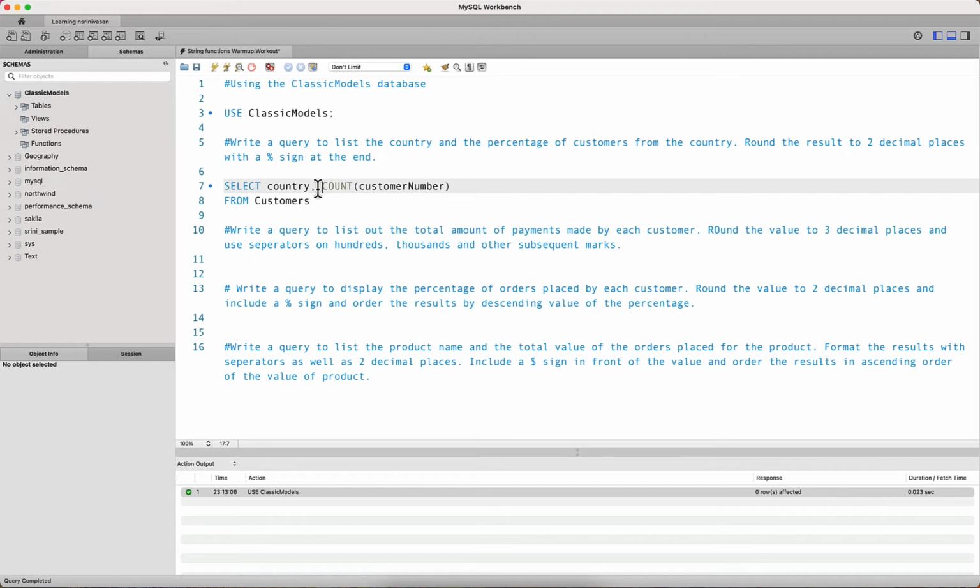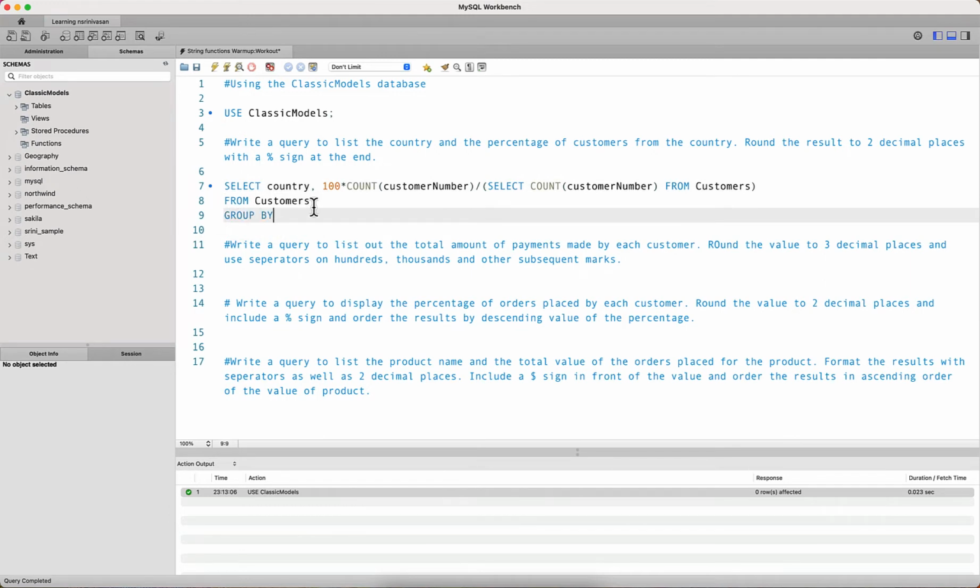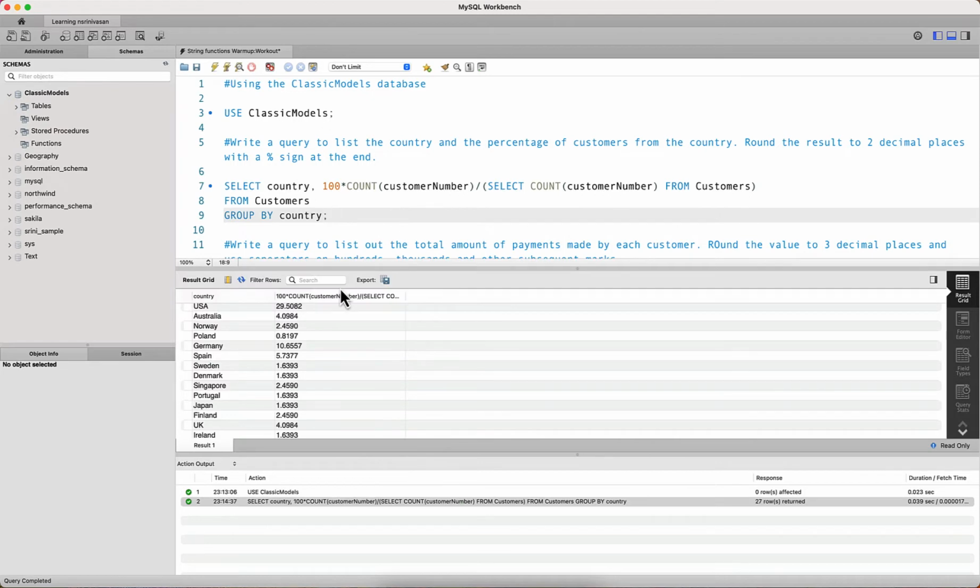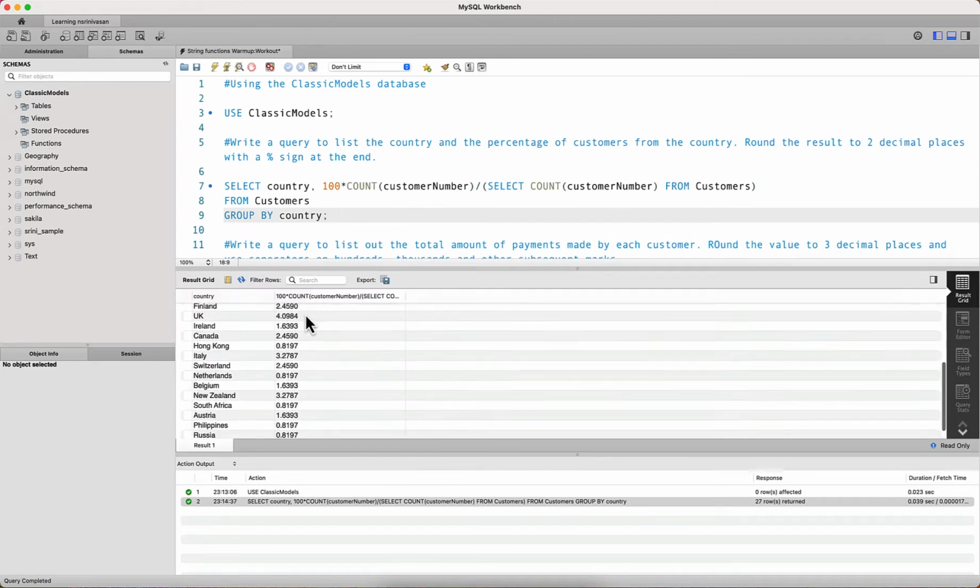Because I want this as a percentage, I will say 100 multiplied by customer number divided by the total number of customers, which is select count customer number from customers. And then I'm going to be adding a group by clause, group by country. And so this is going to give me this value as a percentage.